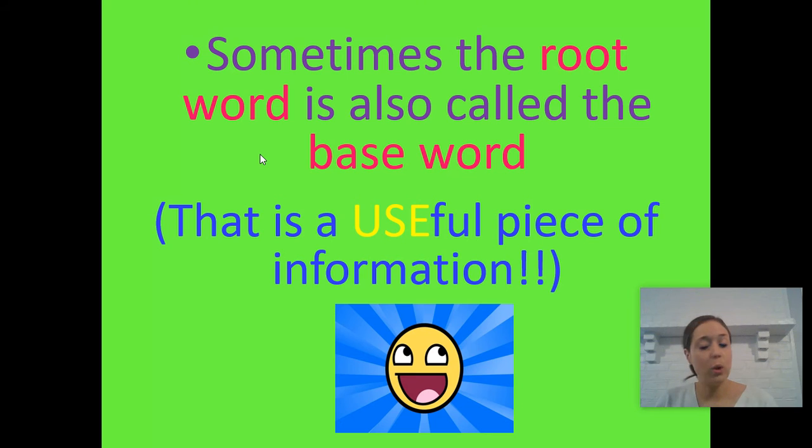So I just use both names. Sometimes I say root word, sometimes I say base word, but they're the same thing. And here you'll see we put a little pun in here. That is a useful piece of information. And it's a pun because we used a base word right here, use, and then plus full, so full of use. That is a useful piece of information.